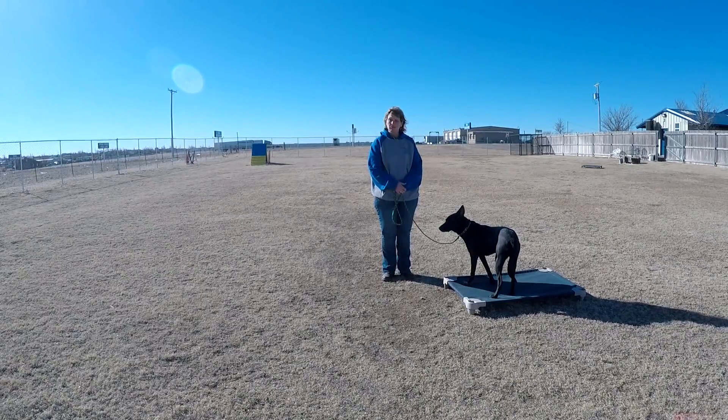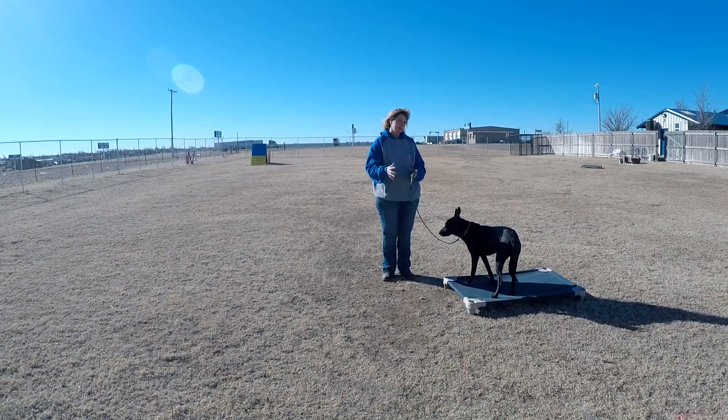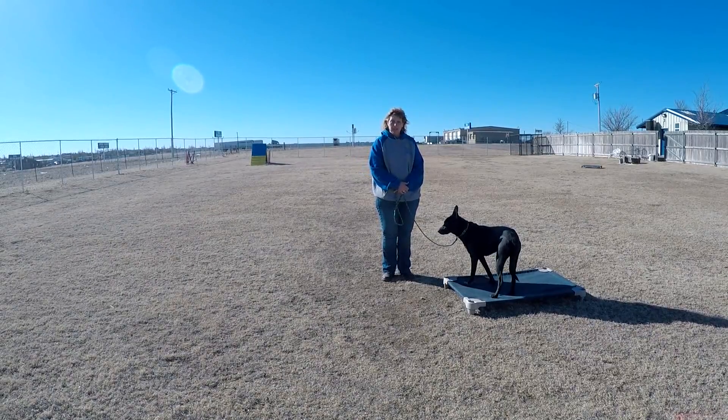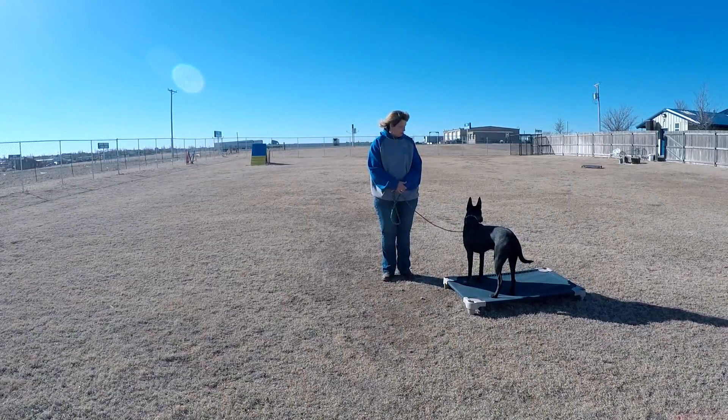The biggest thing now is following it up from here. She's had a few problems with some of the dogs at the house, though she's fine with others. Part of it is going to be about how you correct it, and the other part is bringing her back for classes. We're finally getting towards springtime where we'll start having Saturday classes. But I always tell everybody appointments are necessary during the winter — just make an appointment and I'll get a dog out and work with you.